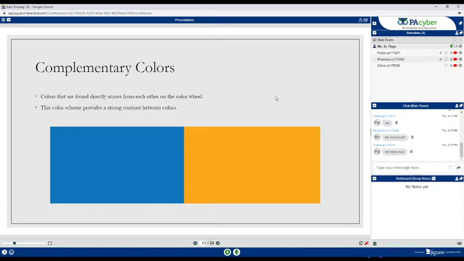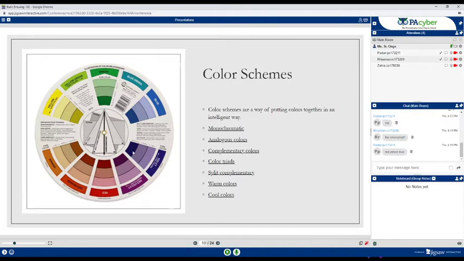And it ends up adding this kind of contrast where the colors are fighting for that central focus, basically. I don't know if you guys can see it here, but I can see it on my big screen. All right. So if we look at the color wheel again, blue's right here, completely on the opposite side of it is orange, right? So that's what the center arrow is all about on the color wheel.